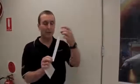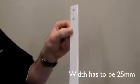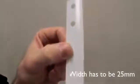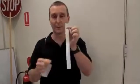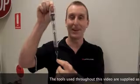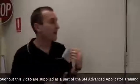graphic. And I've cut this piece of film into a strip that's exactly 25mm wide and about 300mm long. The actual length doesn't matter so much, but it does need to be exactly 25mm wide. That's important. And I've then just used an office hole punch to punch a couple of holes in the top. And you'll see what those are for in a moment. Then the fourth thing that we need is just a spring balance. It's like a little fishing scale, but this one only reads up to 1,000 grams, so probably not a great day's fishing.